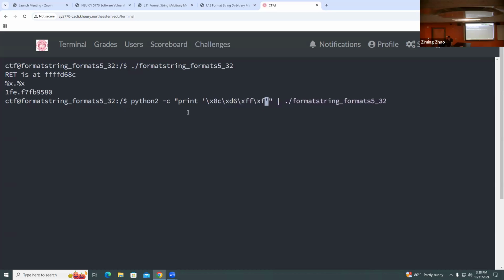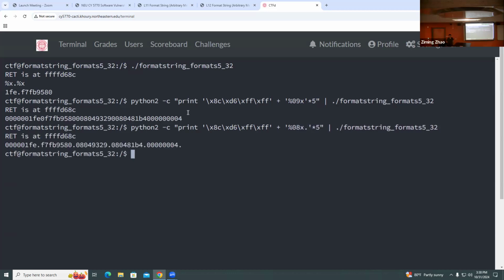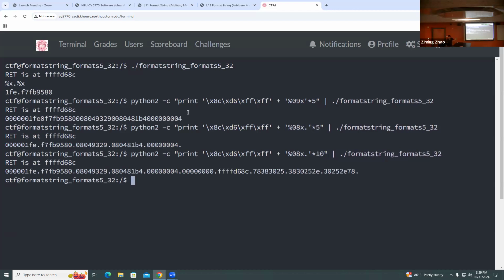E6 FF. So after that, we were putting some X. We see that value? Oh, yes. So when we print out 10 values on stack, we saw our value FF E6 AC here. So that is 1, 2, 3, 4, 5, 6, 7. That's the seventh, which means the seventh %x, we need to change that.